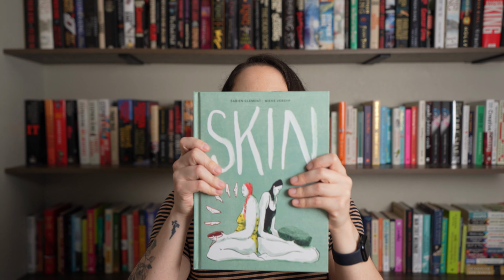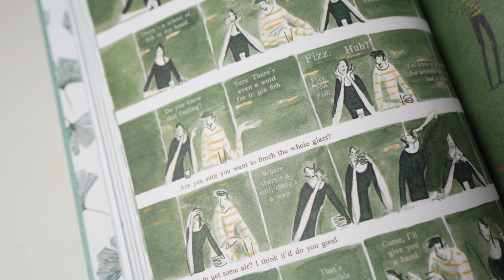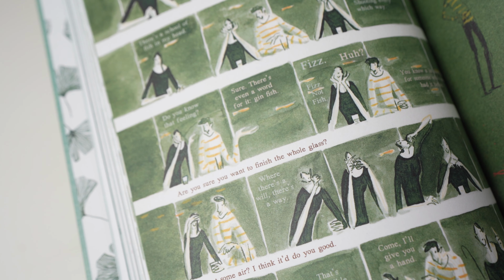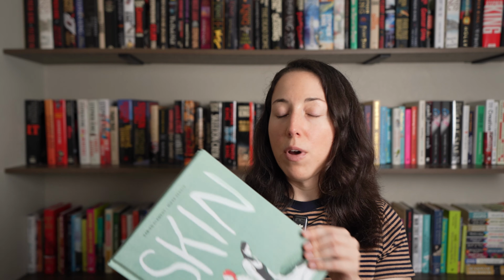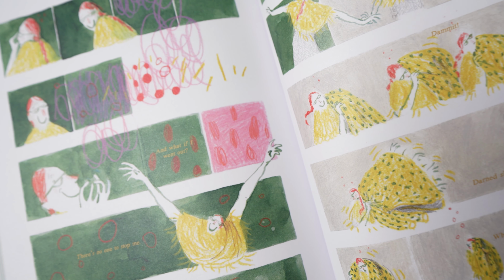So this is a pretty large hardcover graphic novel. And one of the things that caught my attention with this book is simply the art. It is beautiful. It has a limited color palette, mainly of green with bits of yellow and red. Very interesting illustration style. Some pages are stunning full color illustrations, and then other pages have so many intricate drawings on one page. I'm really looking forward to reading this one. The story also sounded interesting, but I can't say much about the story yet since I haven't read it, but based on the artwork alone, I would recommend checking this one out.